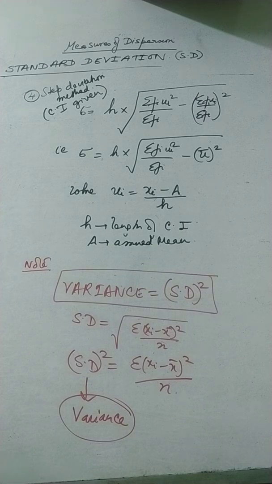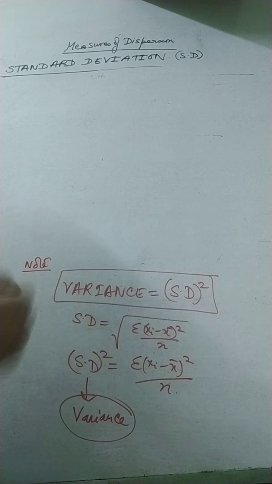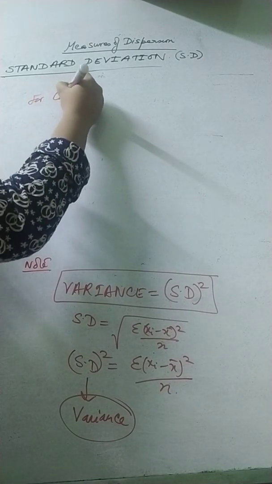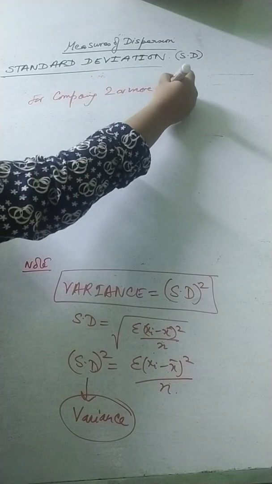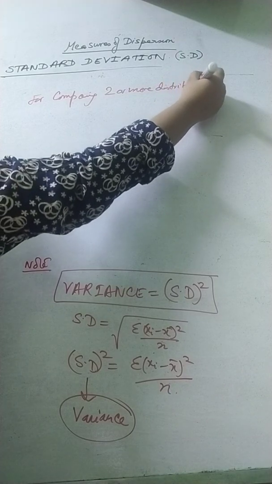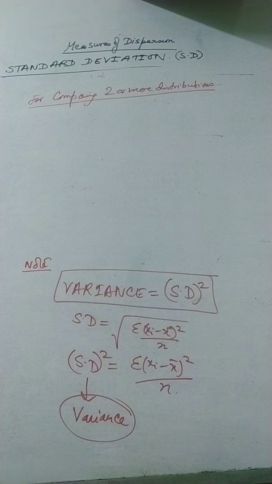Instead of asking you standard deviation, they can ask you to find variance. The meaning is the same. Formula is the same. Only thing is you have to consider the whole square part, that is, without the root, the value that you get will be your variance. Not only that, I had discussed coefficient of variation to compare two distributions. Yes, that is for comparing two or more distributions. What did I say? We generally find out the coefficient of variation, isn't it?